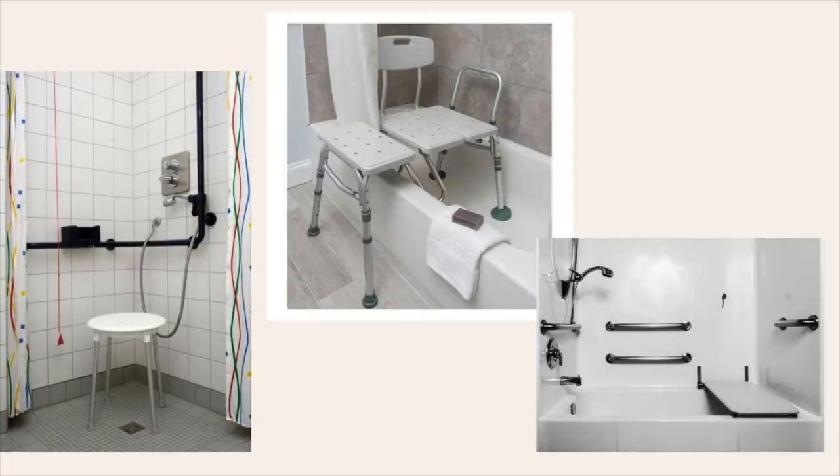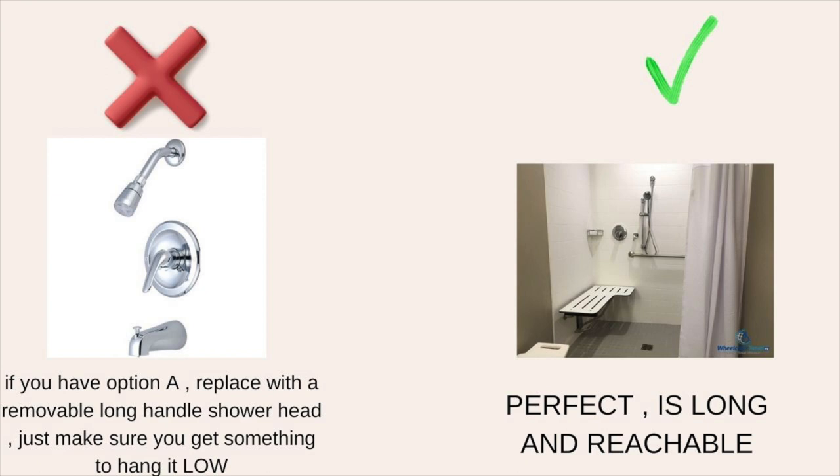Another great adaptive device is shower chairs and shower benches. If you have a walk-in shower, make sure it is safe and foolproof — with grab bars and a seat. If you don't have a walk-in shower, a shower bench that goes over the tub lets you slide in and shower safely. Also pay attention to your shower head placement; if it's too high while you're seated, you may need to stand to reach it, which increases fall risk.